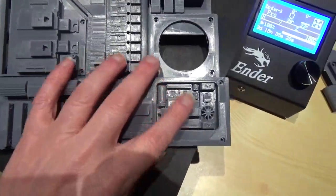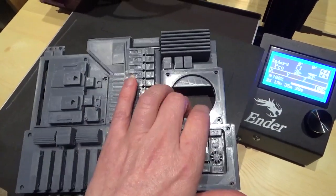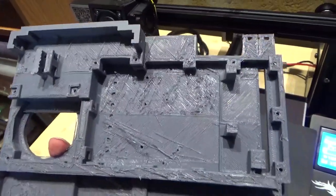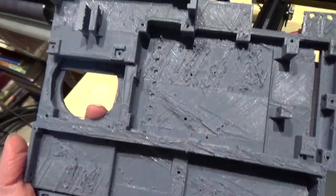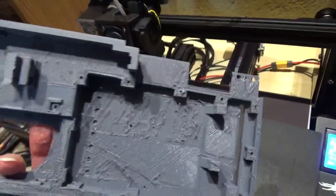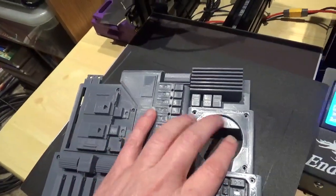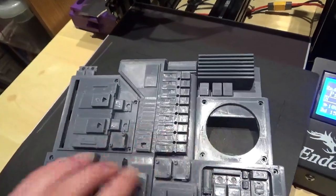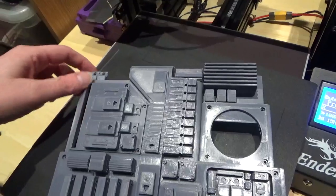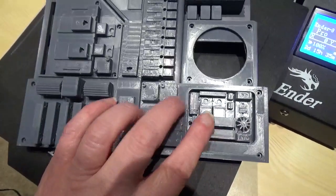Overall, I'll have to do a little sanding on it, smooth some things out before I prime it and paint it. It's a little bit stringy underneath, but nothing that can't be cleaned up — sanded out a little bit. I'll paint it all black underneath. The multi-frequency remote control comes out of this opening. This long narrow opening here is where the shotgun microphone will pop out of Johnny's head. And the rest of it's all just decoration.